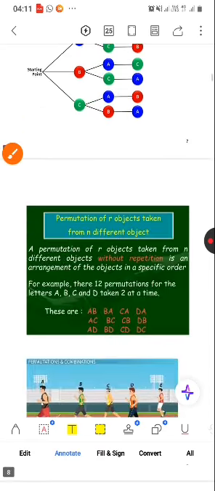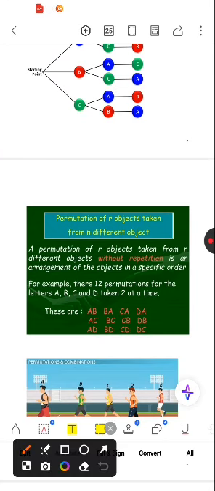It is very important that anytime a question is identified as a permutation question, you look at the number of objects. If the objects are 10, start from 10. Let's say you have 10 objects, and you are required to find the number of different ways that those 10 objects can be arranged. It means that you just take 10 factorial. If there are 5 objects, take 5 factorial. If there are 2 objects, take 2 factorial. That will give you the number of different arrangements of those objects.